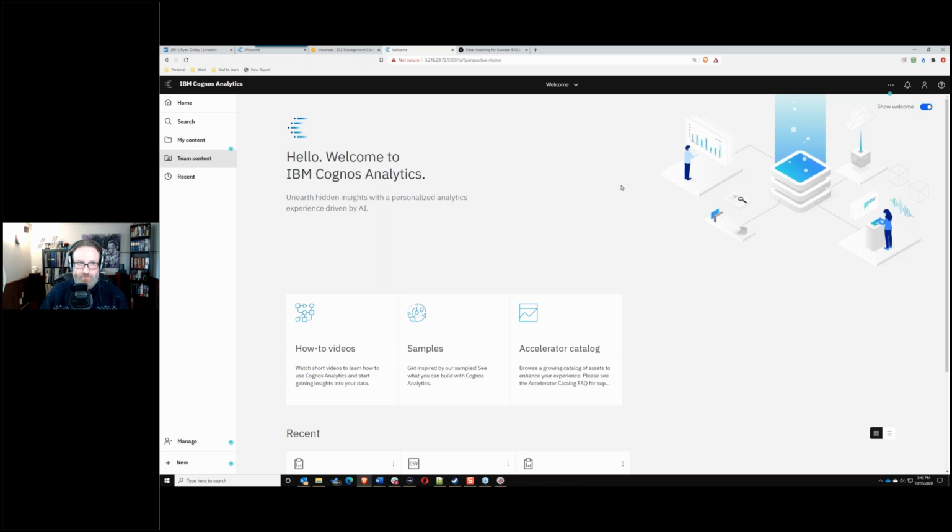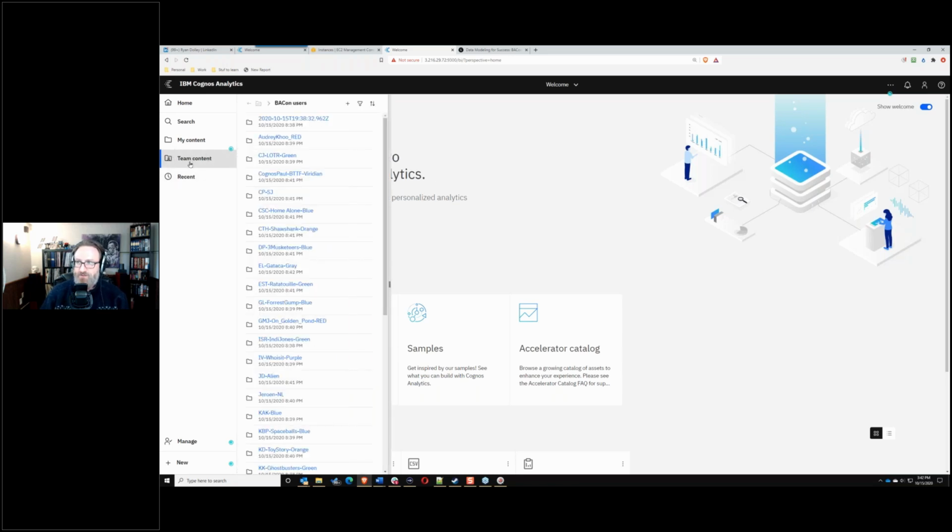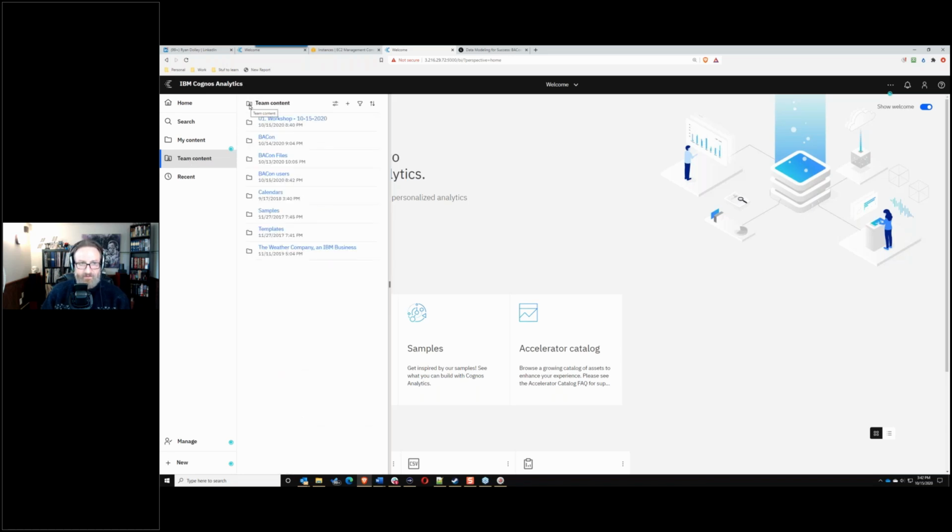And for today's exercise, if you go to team content, looking at this instruction, I'm realizing it's wrong. Go into samples. Is it in here? Yeah, it's not in there. Okay, go into samples and then models, and you're gonna see this Go Data Warehouse query, okay? So again, that's samples, models, Go Data Warehouse query.